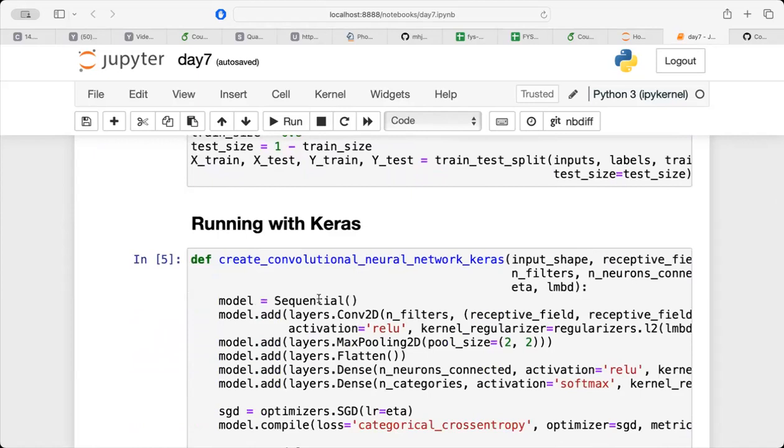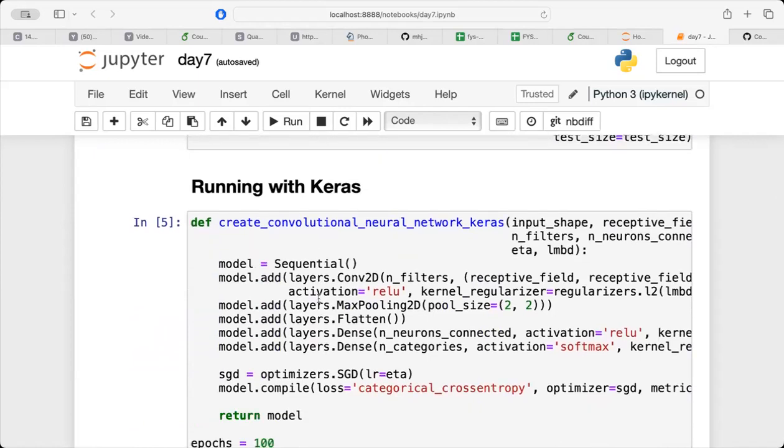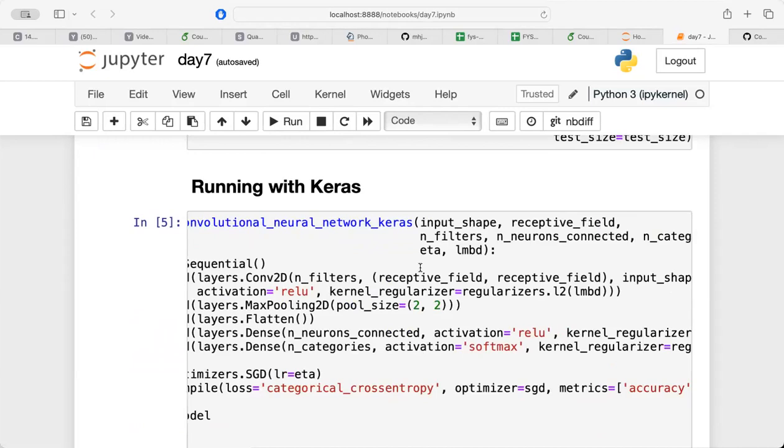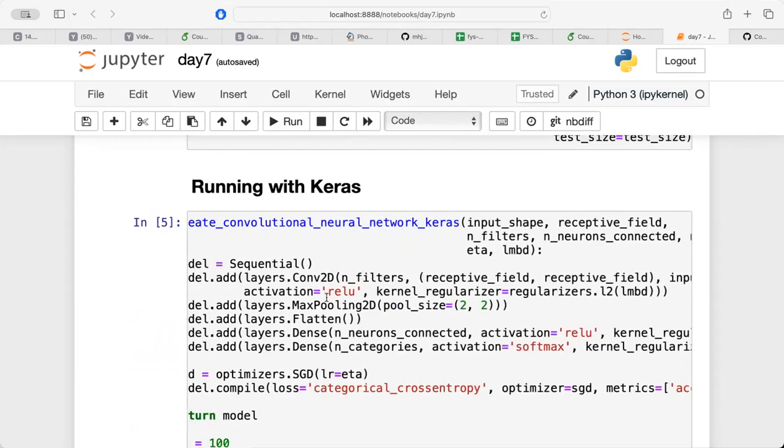And then when I'm creating my neural network now, what I'm using is actually the convolutional neural network layers. So I have 2-dimensional convolutional layers. I define the number of fields, the input shape, the type of activation function I want to have, the kernel, and the regularizer, so I use an L2 regularizer.